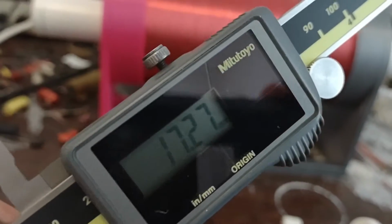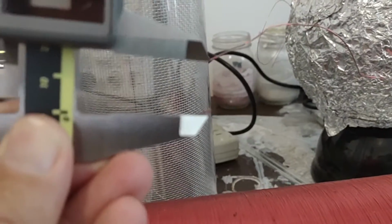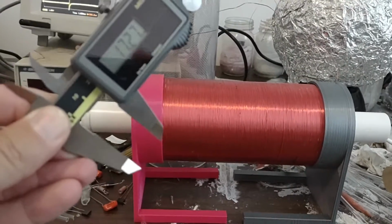Actually, I got a little bit more accurate measurement. It looks like it's about 17 millimeters. Okay. Get a little bit closer in there. Okay. Very cool, huh?